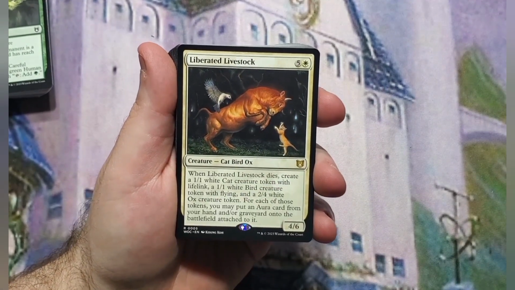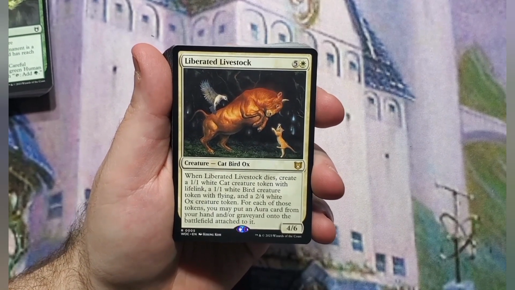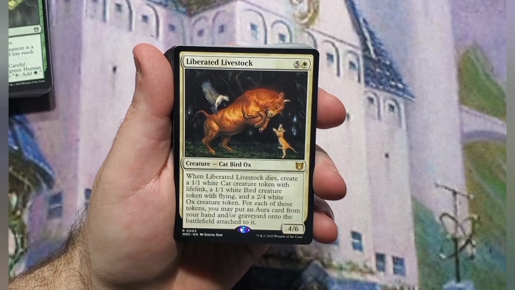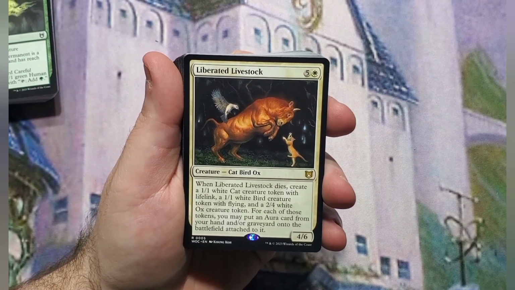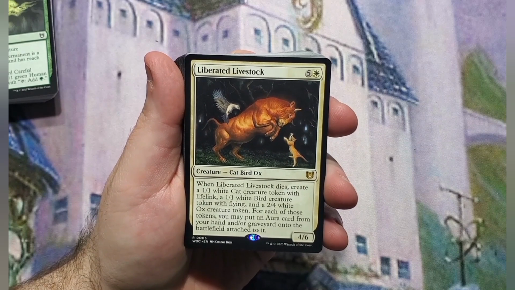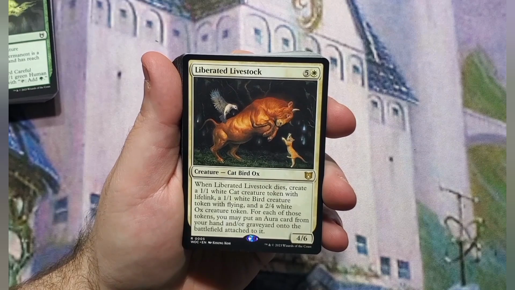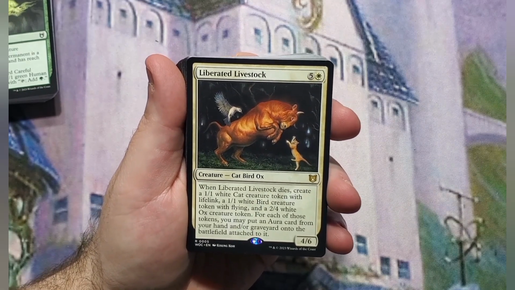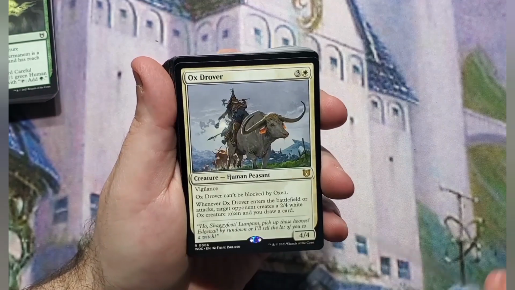Next, we have a Liberated Livestock. It's 6 to cast, 4/6 Bird Ox. It says, when it dies, create a 1/1 cat creature token with lifelink, a 1/1 white bird creature token with flying, and a 2/4 white ox creature token. For each of those tokens, you may put an aura card from your hand and or graveyard onto the battlefield attached to it. I mean, depending on what the rest of this deck does, that could be quite amusing.